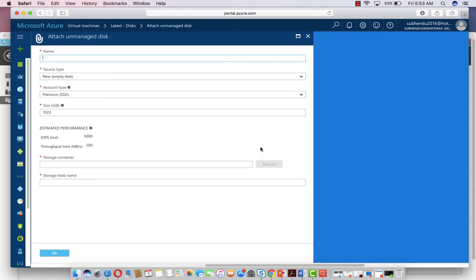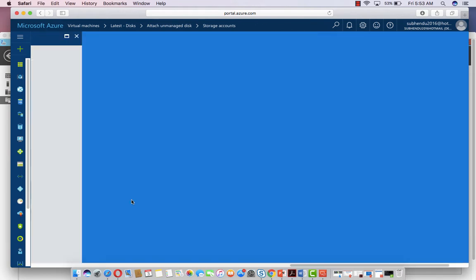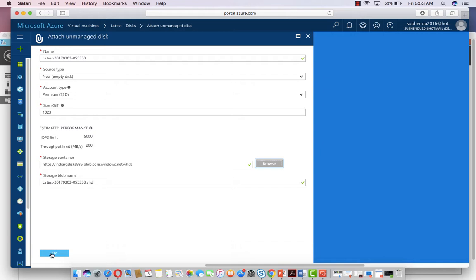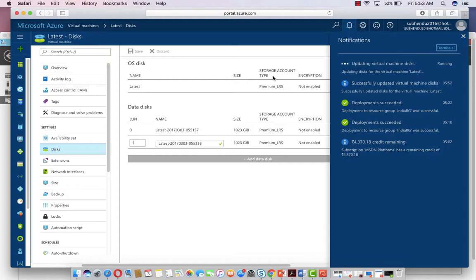We have to add another disk, as the settings were not saved. So here I'm adding another disk. Again it will take a moment to add this disk to the VM, so let's wait.